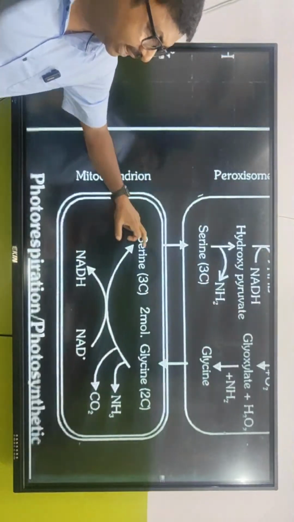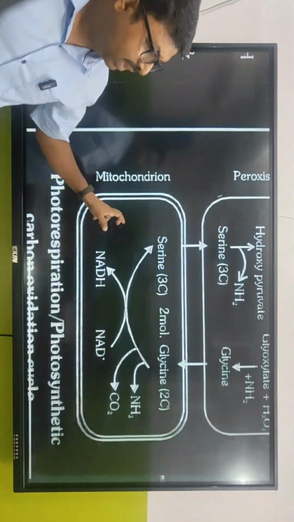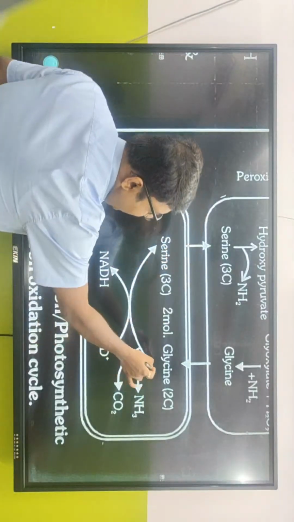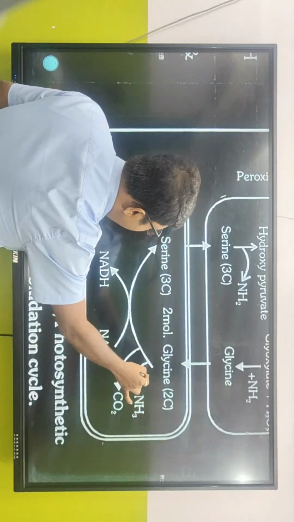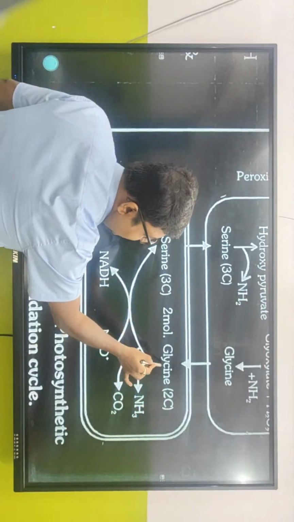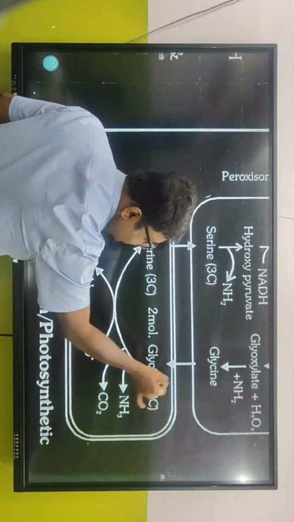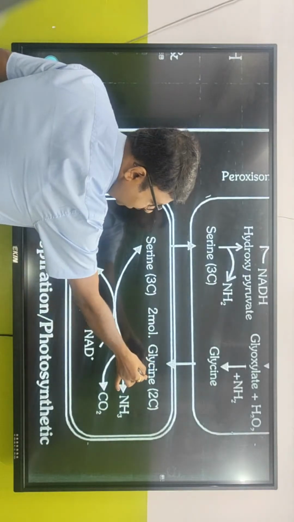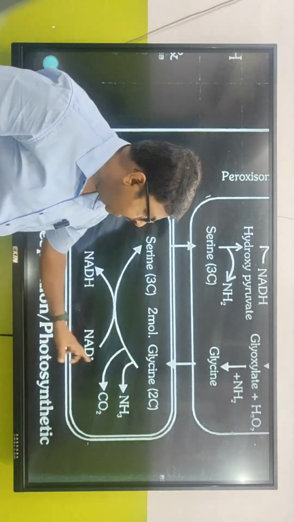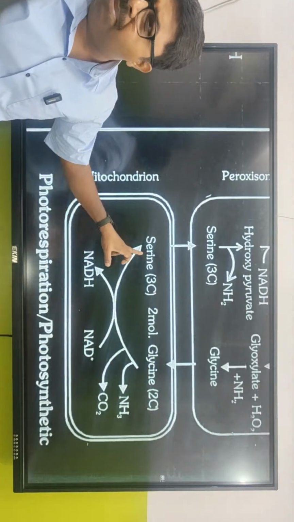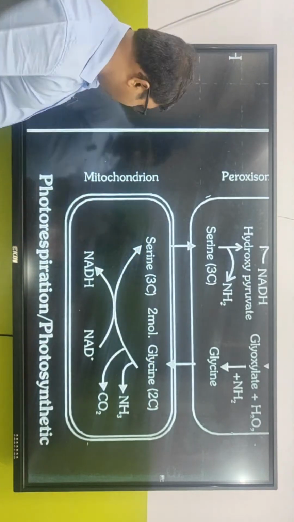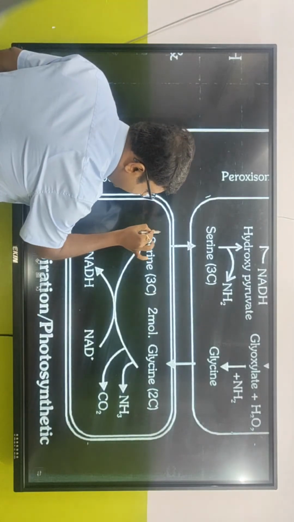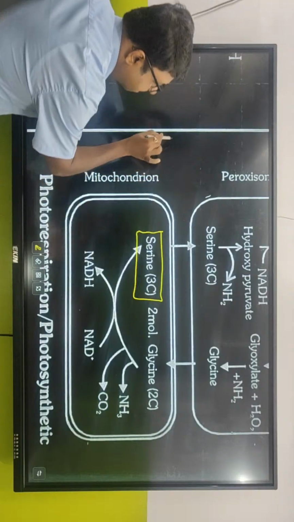Okay, now glycine gets inside the mitochondria. Glycine is a two-carbon compound. And two molecules of this two-carbon compound ultimately form into what? Inside glycine, what is there? Ammonia is there. Ammonia goes off. Carbon dioxide goes off. So two molecules of two carbon, তাহলে কত কার্বন হলো? 4. এখান থেকে কার্বন ডাইঅক্সাইড বেরিয়ে গেলে কি তৈরি হবে? 3 carbon compound called serine. Now I wish you to tell me serine এর মধ্যে কি আছে? What is there inside serine? Tell me the alkyl group of serine. Serine এর alkyl groupটা কি?